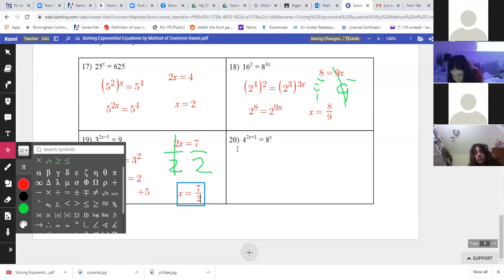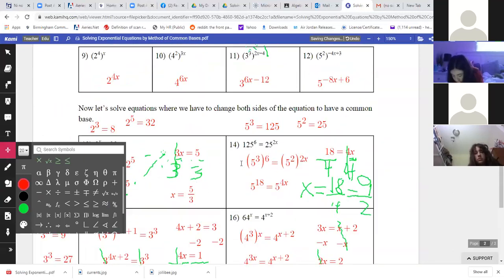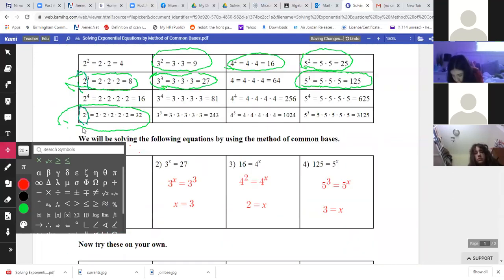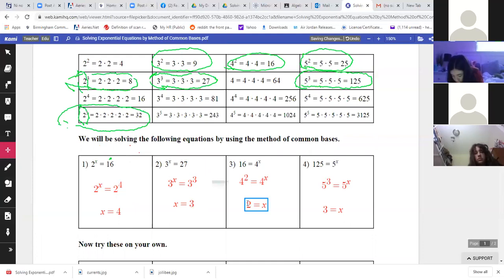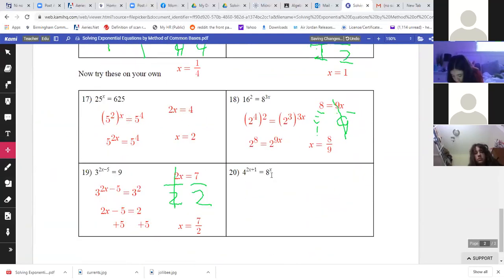And now for the very last question. 4 and 8 are powers of 2. Here's where some people might get confused. They think 4 times 2 is 8, so they're going to change 8 to 4 squared. Do not do that, please. I know that's a common mistake, and I was seeing that last week on the first assignment. 4 times 2 is 8, but we're not doing multiplication here, we're doing powers. So 4 squared is 16, so you cannot change 8 to 4 squared.